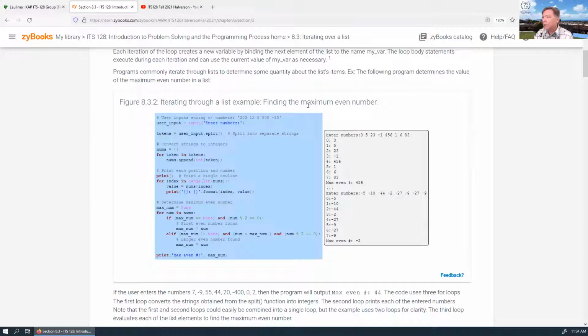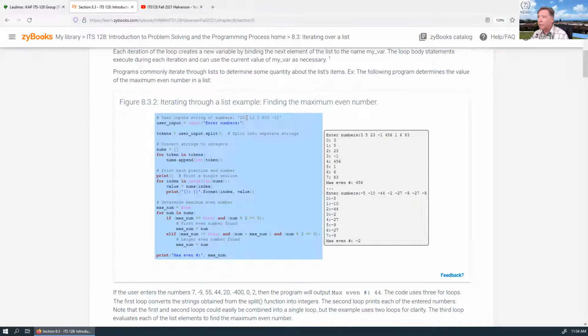Here's an example of finding the maximum even number. We're going to input some numbers and split them into a list of numbers, split on the space.